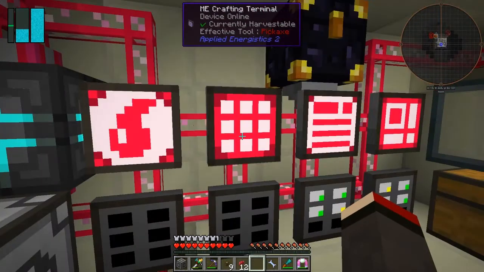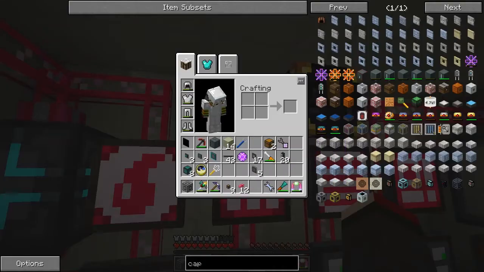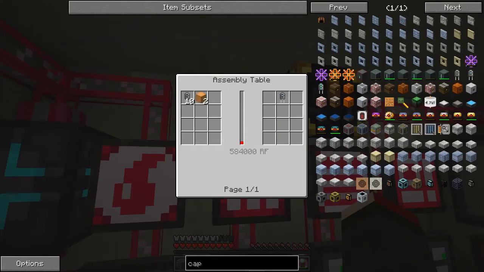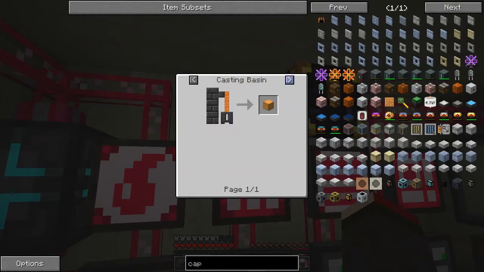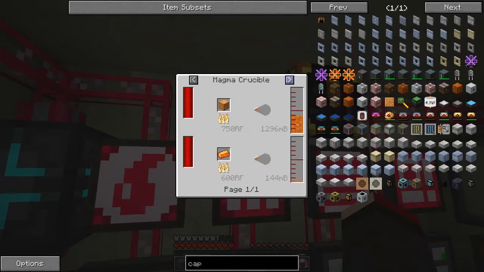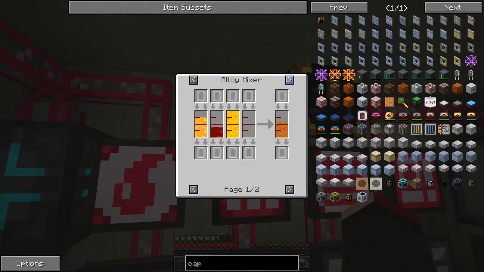Let's have a look. What was the calculation for that one again? Oh, if I go to the capacitor here, look for this one. So we actually need 2 blocks. Molten energetic. So 48 gold, 25 destabilized, and 62. So now 25, I think we'll get 250 from 1 redstone, and liquid gold will get 108.